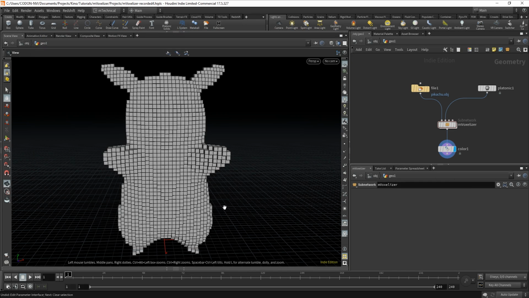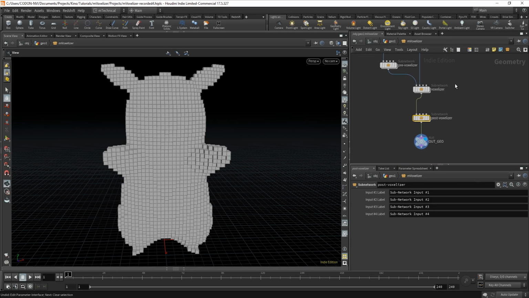What we want to do is to first find the parameters that we want to publish to our topmost level. And for that, let's first inspect what we did in our last section and use that as our starting point. As you guys remember, we had this pre-voxelizer stage, the voxelizer stage, and post-voxelizer stage.